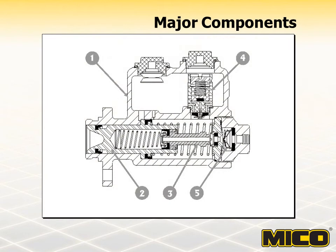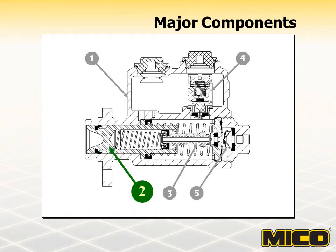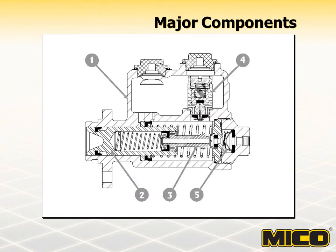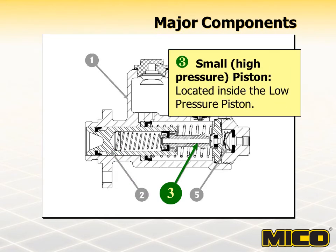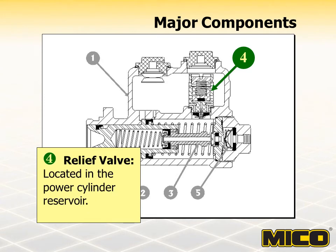The power cylinder housing is similar to a typical master cylinder housing, except for a port between the reservoir and bore where the relief valve is located. The large or low pressure piston is located in the cylinder bore within the housing; it displaces a large volume of fluid to the brakes at pressures below the relief valve pressure setting. The small or high pressure piston is located inside the low pressure piston and supplies high pressure fluid to the brakes. During a brake application, the large piston overruns the small piston. The relief valve is an internally metered type of valve with settings to determine how much pressure will be produced in the large bore; it does not control the maximum output pressure of the cylinder.